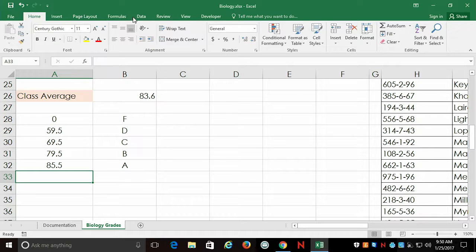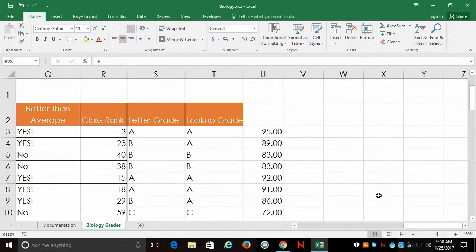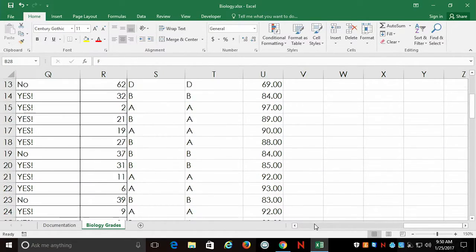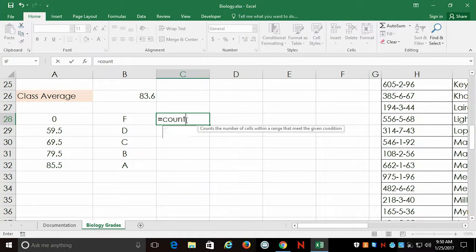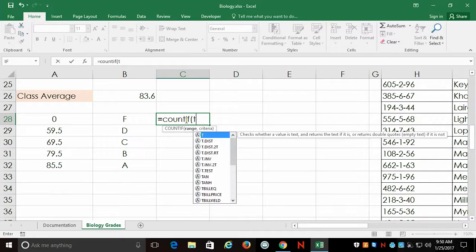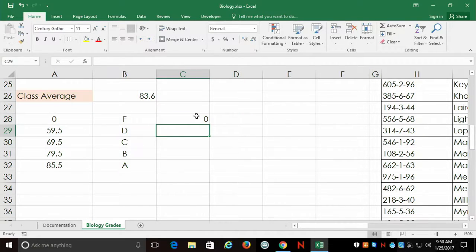But what if I wanted to count, and we'll do this real quick, the number of F's, D's, C's, B's, and A's in my class? How could I do that? So let's look at column T. We'll do T3 through T68. You guys remember this from stats. There's also a conditional count, COUNTIF. So I did T3 through T68, and I want to count the number of F's it finds, which is the criterion. I'm going to make T3 to T68 absolute, because I'm going to drag that down.